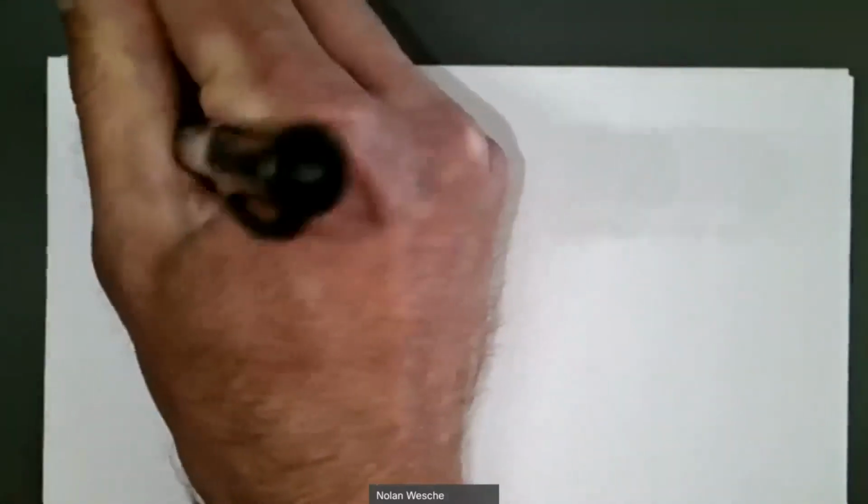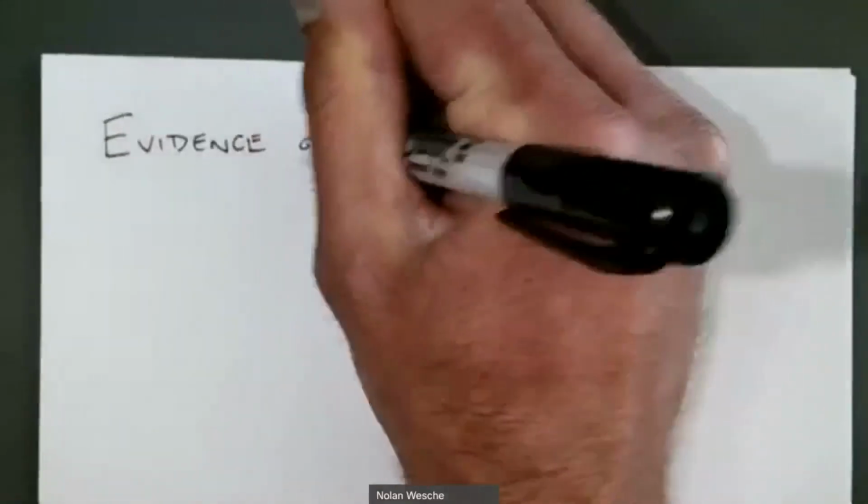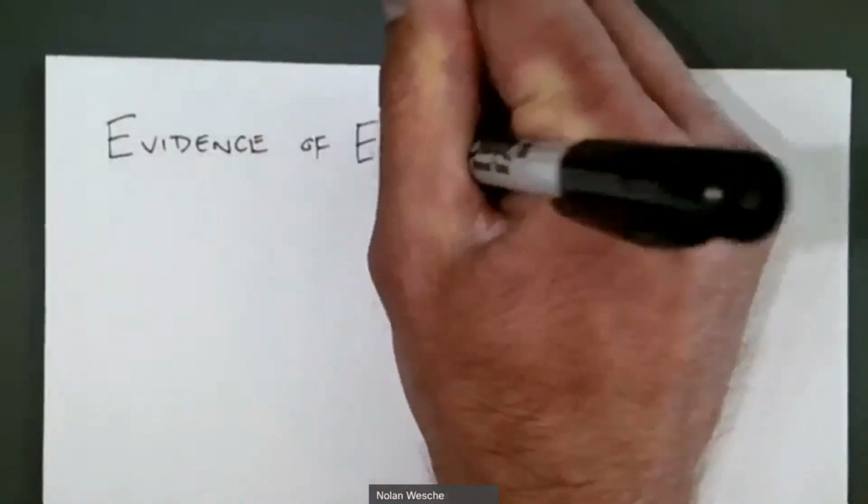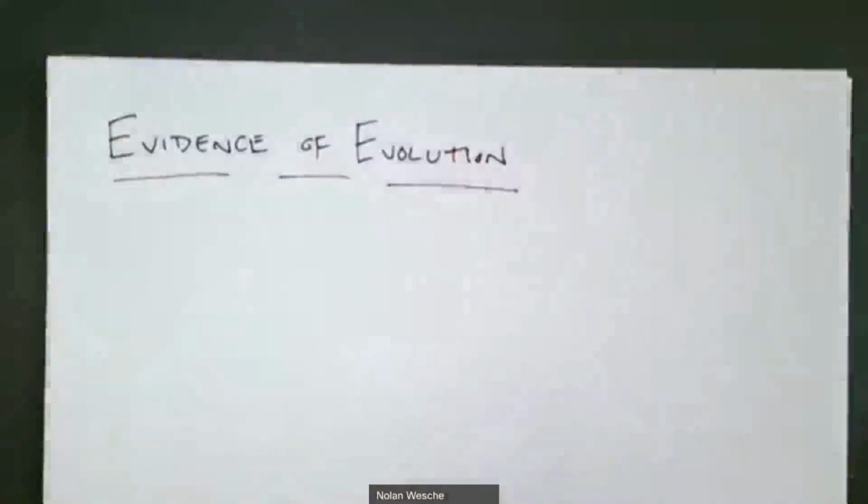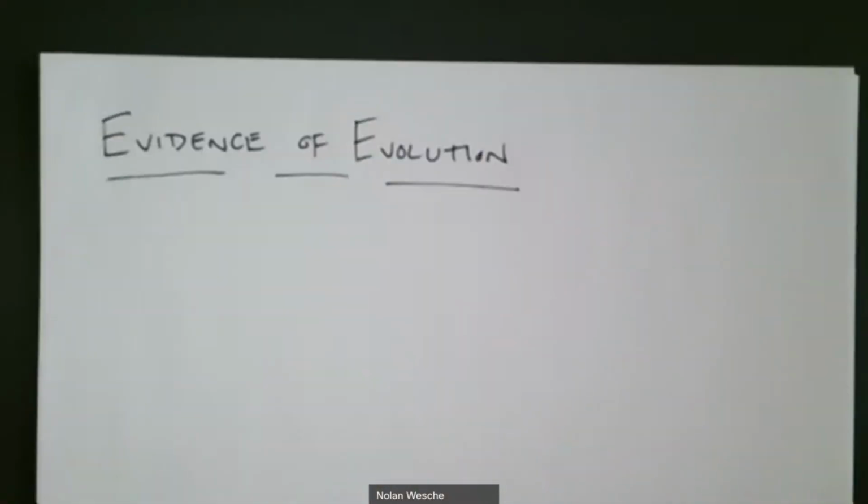So previously we've looked at how we measure evolution. We've looked at the mechanisms that can cause evolution. We've looked at kind of an introductory piece to evolution, kind of where these ideas have come from. So today we're going to look at specifically some evidence pieces. So evidence of evolution. These would be things that a biologist would point to and say, hey, this is evidence that organisms are related and that they're changing over time.